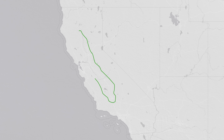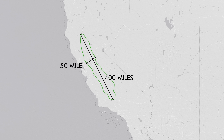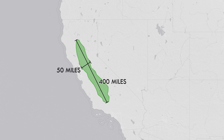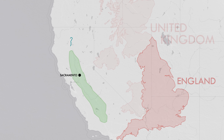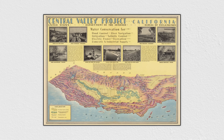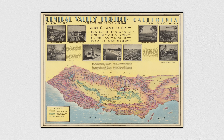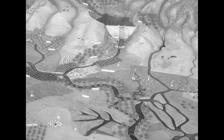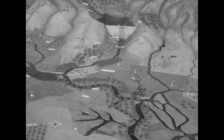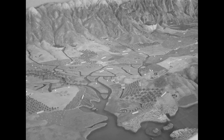California's Central Valley is one of the world's greatest agricultural regions. Over 400 miles long, more than 50 miles wide, this remarkably fertile area is nearly half the size of England. The city of Sacramento sits near its center, right where the Sacramento and American Rivers meet. To manage and distribute water across this enormous landscape, the federal government launched the Central Valley Project in 1933, a sweeping effort by the U.S. Bureau of Reclamation to store water in the wetter northern part of the valley and distribute it to the drier south. In the process, the system would also generate hydropower and reduce flood risk for growing urban centers.